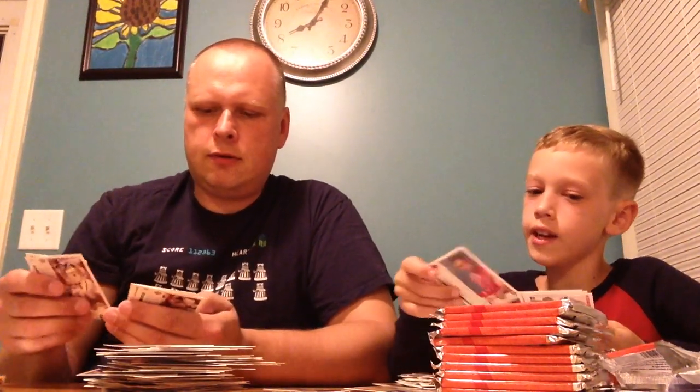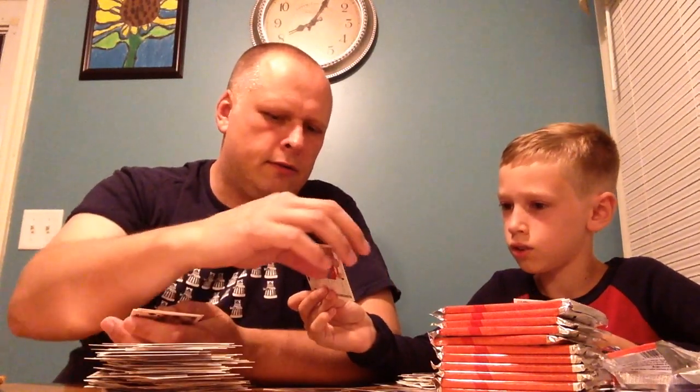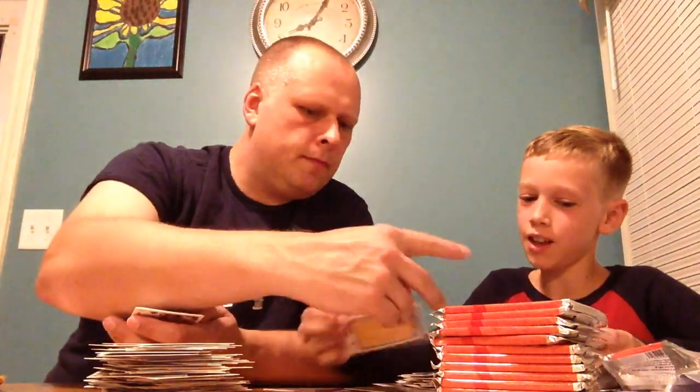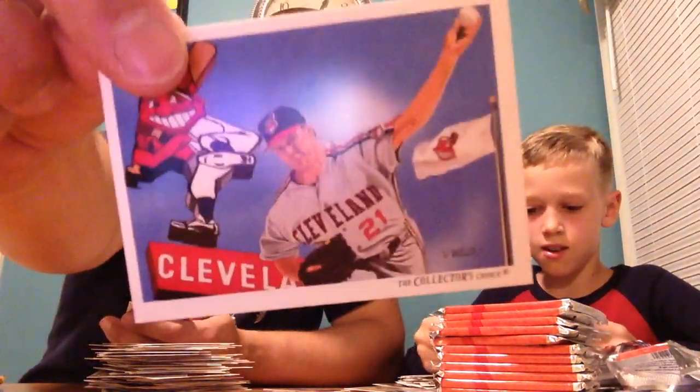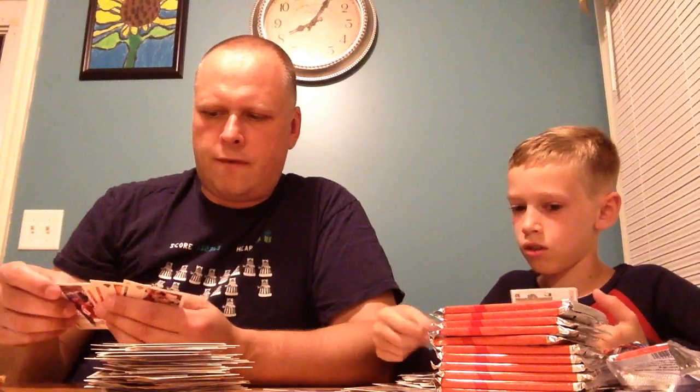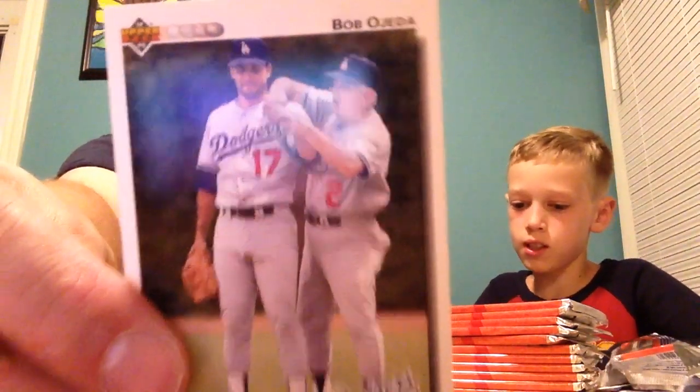Dad. Yes, sir. Look at this. So you see this? This is the Cleveland. No, that's the Indians. The Cincinnati. Oh, Reds. And then something similar. Another team picture of the Indians. And you got the team of the Tigers. This is about the fourth or fifth time I've seen this card come through. What is it? It's Tommy the Sword fixing showing Bob how to throw the spitter. Spitter? I'm just kidding. I'm sure that's not the spitter.